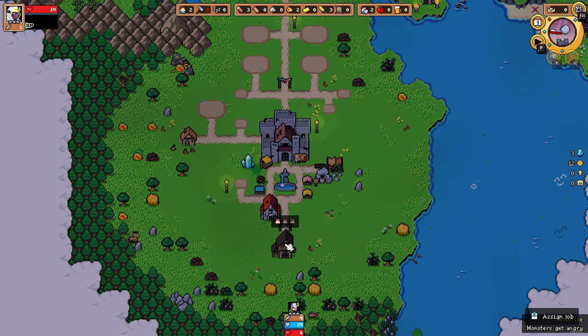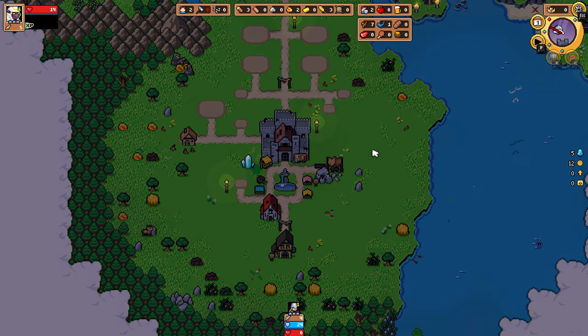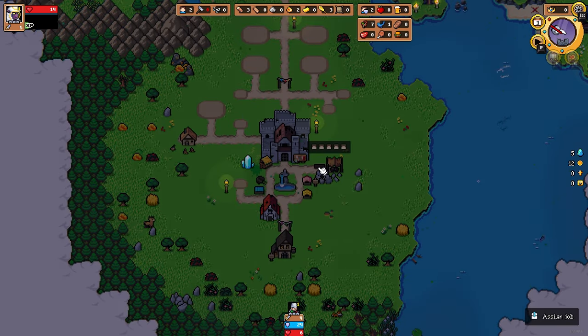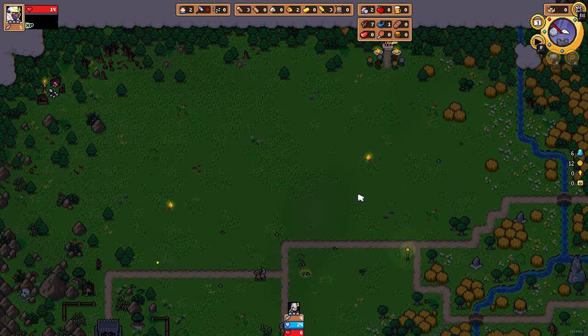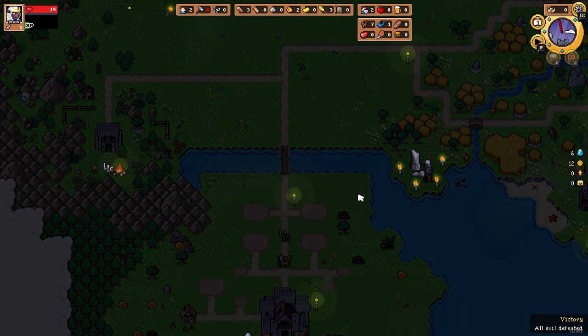Everyone, it looks like they're going to bed. We've got 8 meals already. We've got 8 berries, I'm assuming that is. Oh, 7 and 1 fish. And nobody in the quarry at the moment. So anyway, we are almost done. There we go. We have defeated all evil.